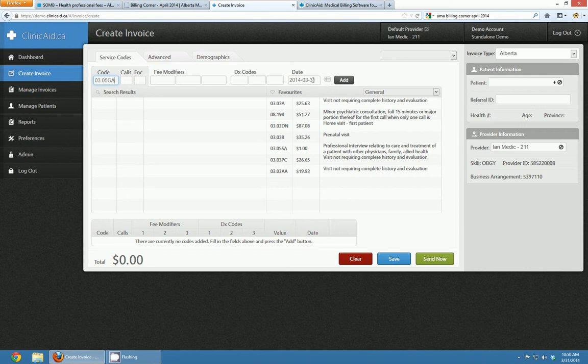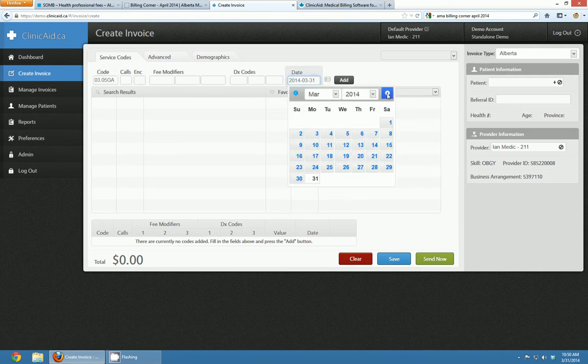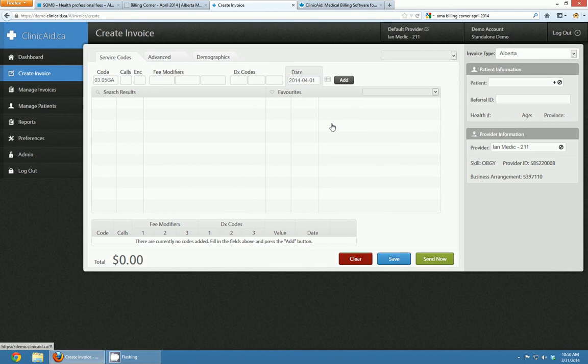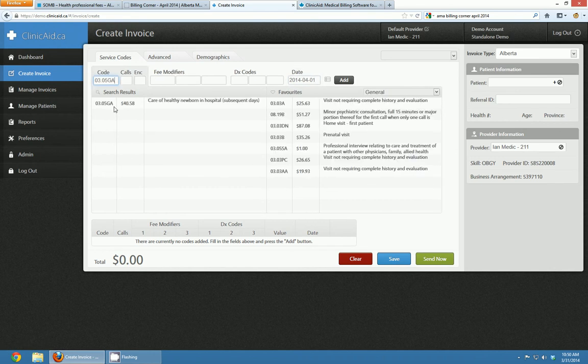So instead, if I change the date to April 1st and put my cursor back in this box, you can see it finds it now, 03.05 GA. Then I can fill out my line item and click add, and I can bill $40.58 for the care of healthy newborn in hospital.